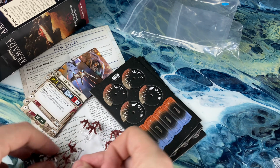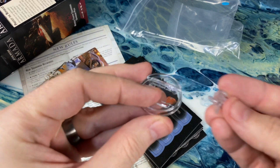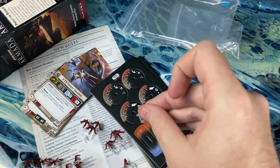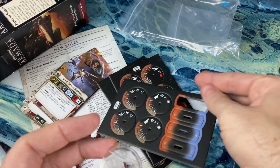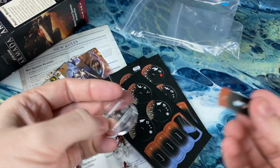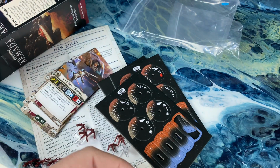So yeah, we got 2 of those, not missing any pieces, which is good. Of course, we've got our bases and our stands as well, and these are going to go through the cardboard. The way that they're going to work is we're going to take our stand here. In case you're not familiar, I like to put the blue over the Fantasy Flight side, and we're going to get that in there.